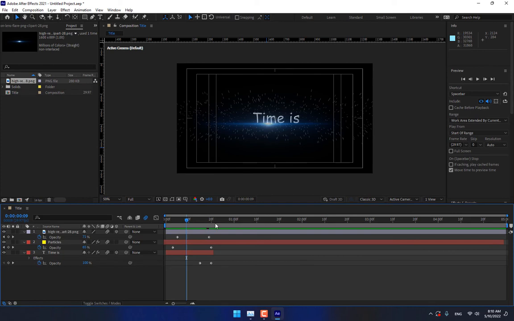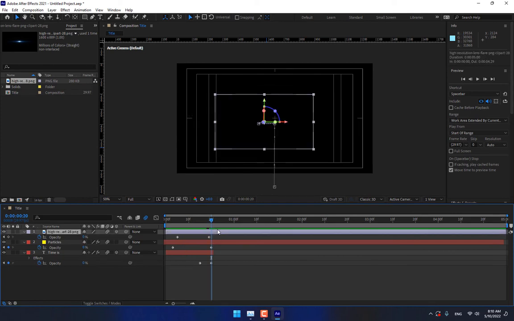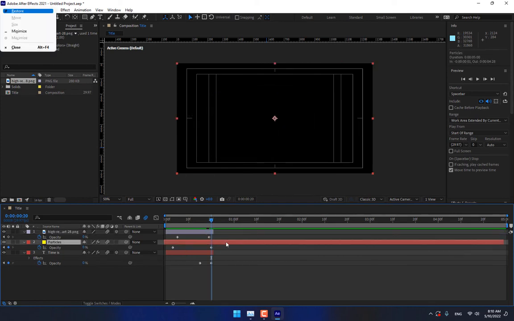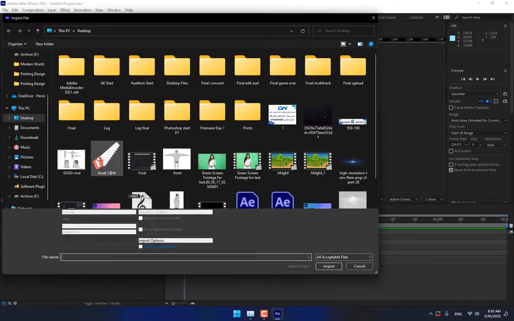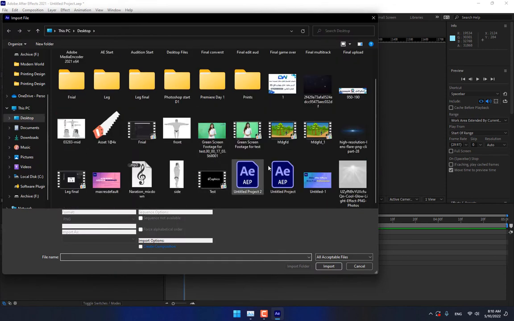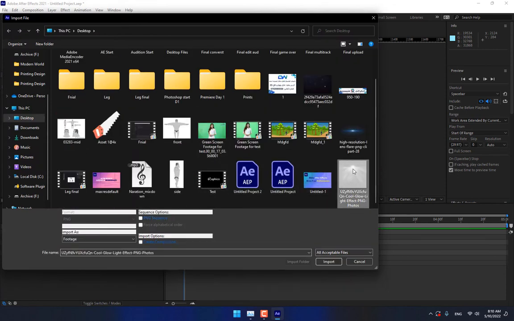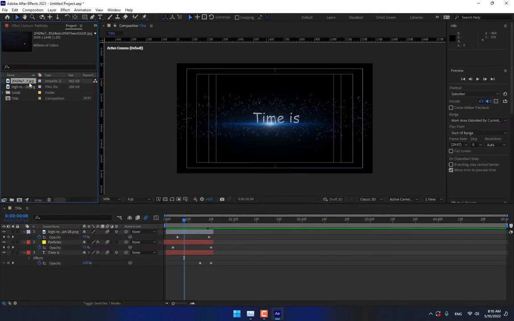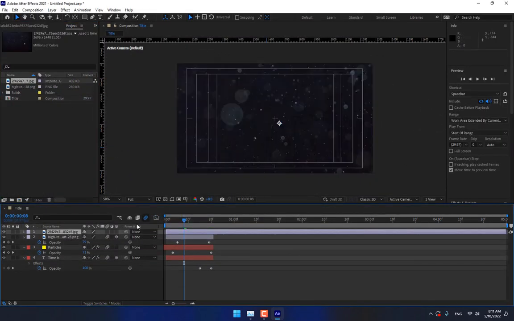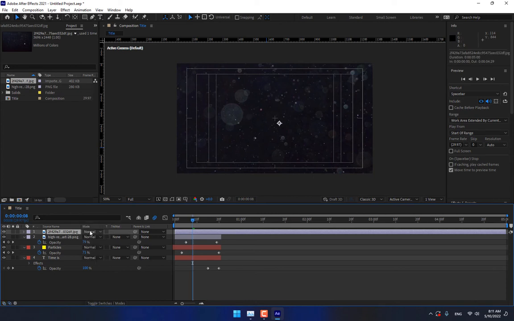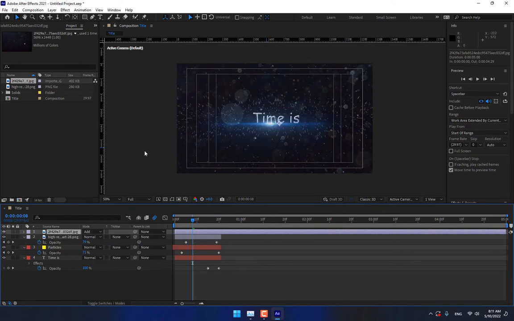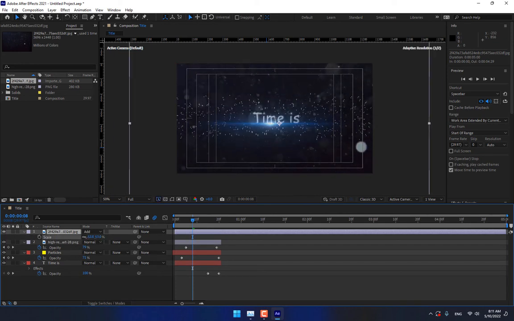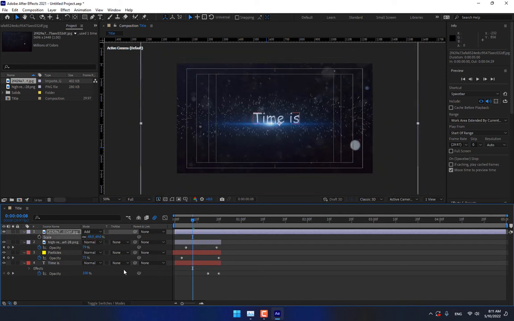Good. Okay, cut this layer, press Alt break, Alt break, Alt break. And now we need more effects. There is another effect, and there is another effect. Drop this one and press F4 to turn on the mode option. Change the mode to Add. Press S to scale down, like this.